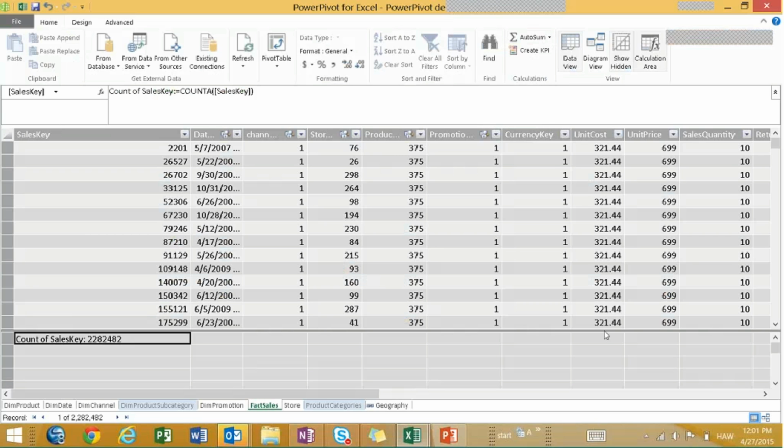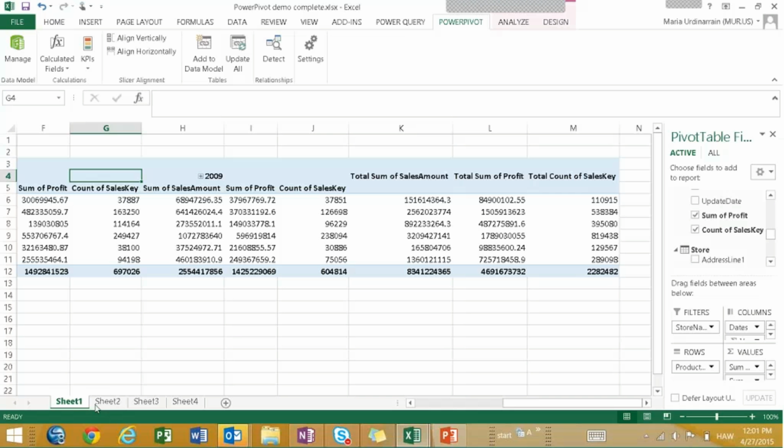And I think we're actually at the end of the time, but what I want to show you, just give me 5 minutes, is how to take this information and push it out to create a Power View report. The pivot tables aren't the only things that we can use to create a report. In the same model that we just built, you can add a Power View sheet, and it will end up being right in here.